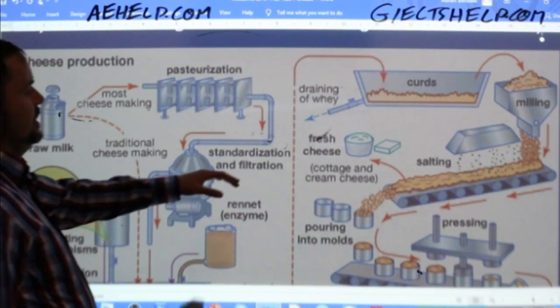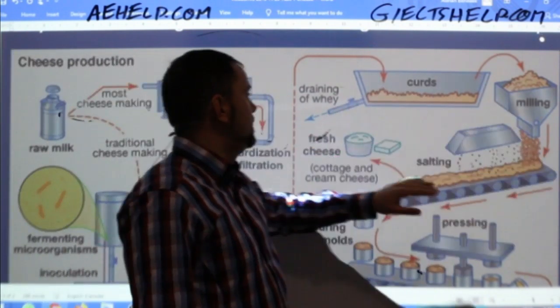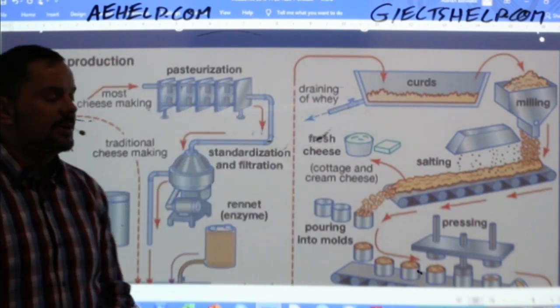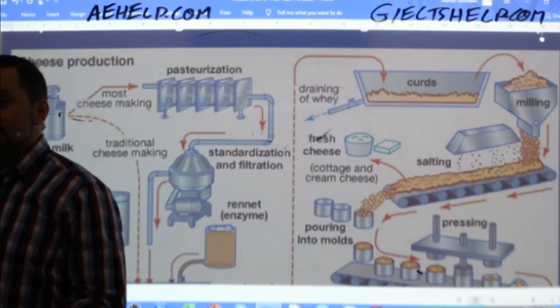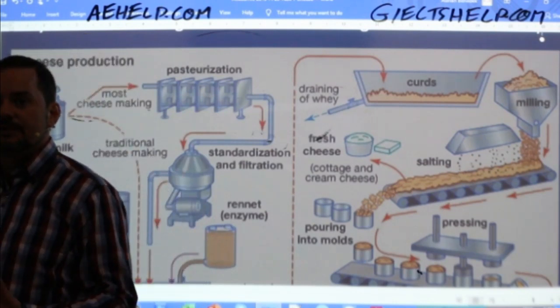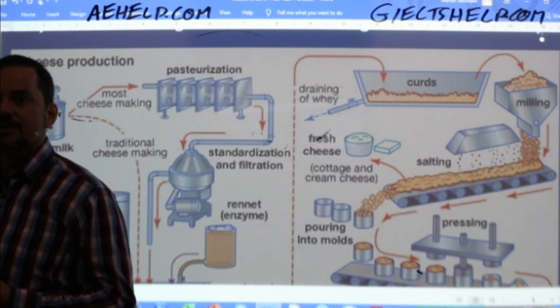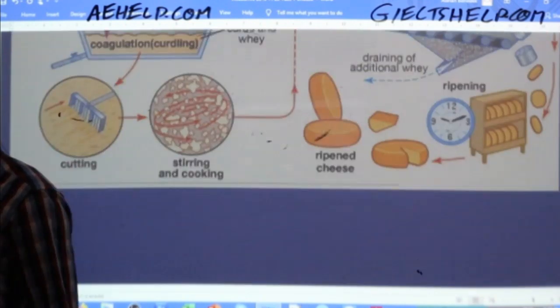Then there's the curds. The curds are sent to milling, draining, or whey. All right. So put some of that together. Do your best. Again, you can start and stop your sentences where you feel appropriate. There's no one perfect method for this. All right. So I'll continue with this as well.